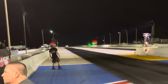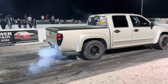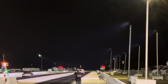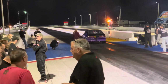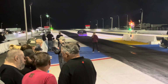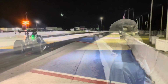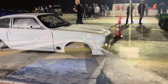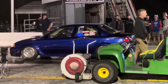Building a motor for it. 690 on it, but it looks like it goes 200.